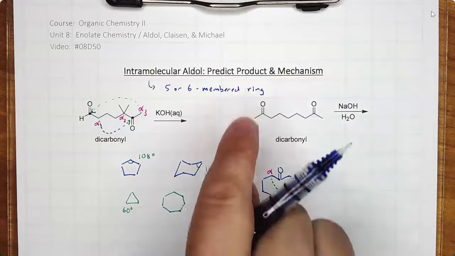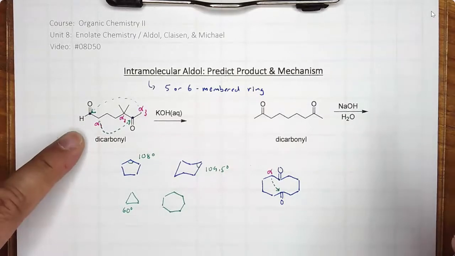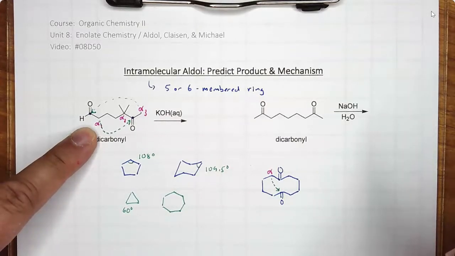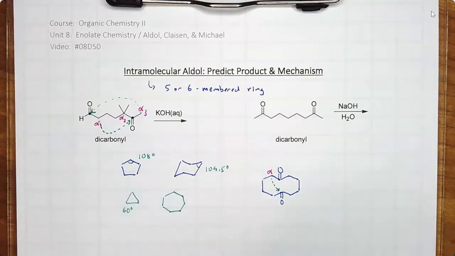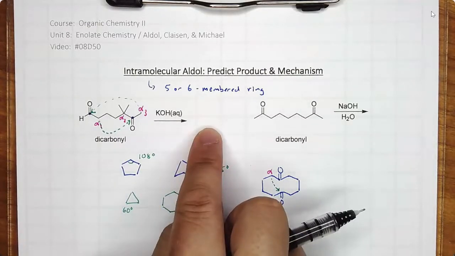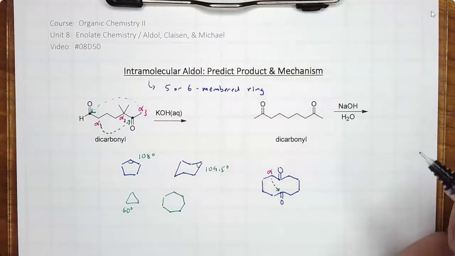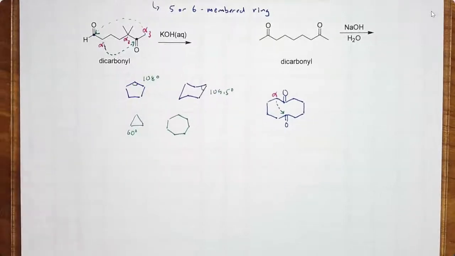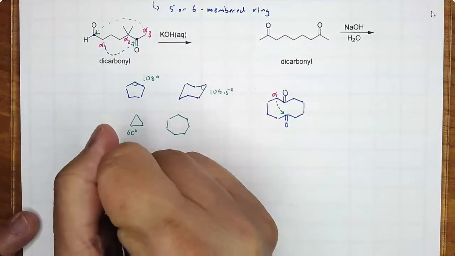Now, here in the title I have predict the product, and then draw the mechanism. So let me show you what to do when you've found which carbon is going to be part of the enolate and which carbon is going to be the one attacked. What's the best way to draw your final aldol condensation product? And we are doing the condensation. We are going to make a conjugated system. So let me redraw this and I'll show you what I would do.